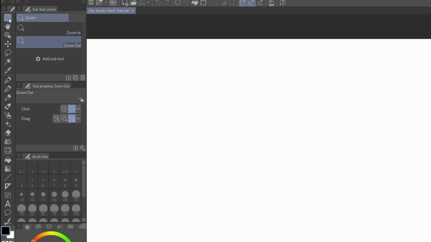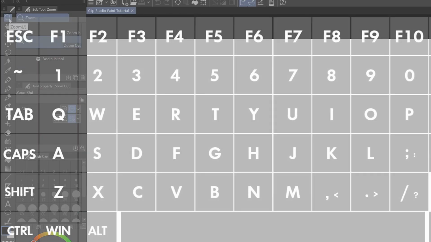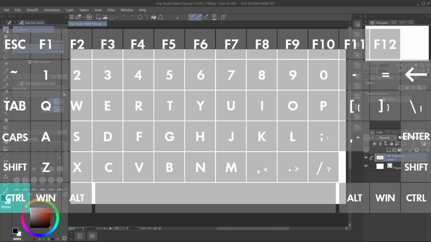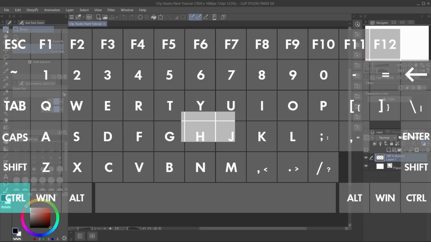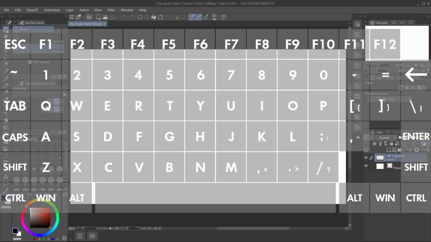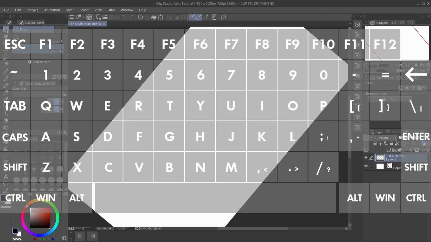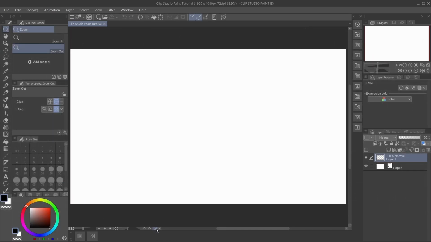A hotkey for this, by the way, is, let me pull this up, Control plus to zoom in, then Control minus to zoom out. You can also do Control 0 to bring it back to whatever fits your screen. And for rotating it would be the minus or the dash. And then for some reason the key that's meant to turn it the other way around doesn't work for me, so that's a bummer, but whatever. You can just turn it back. There you go. You can turn it back by resetting the rotation like this.